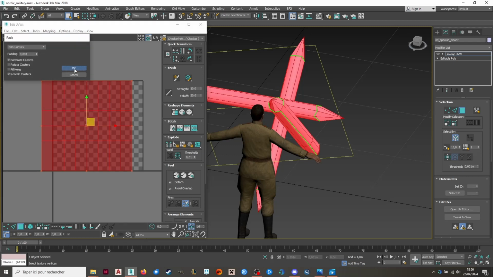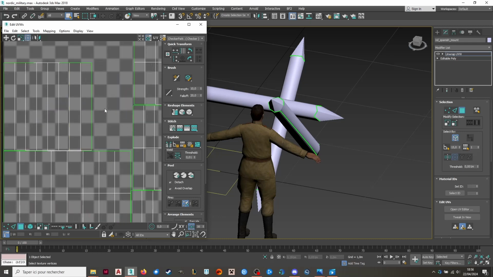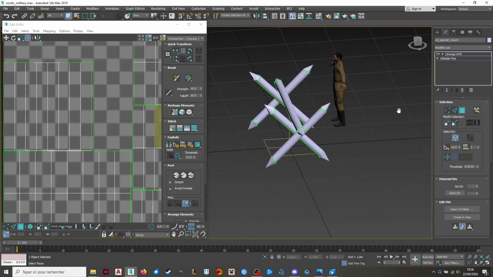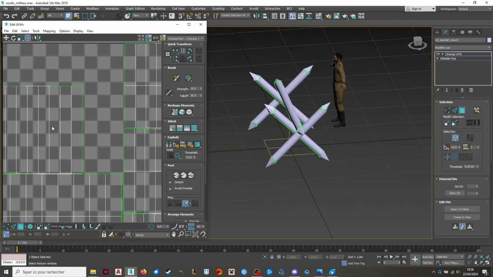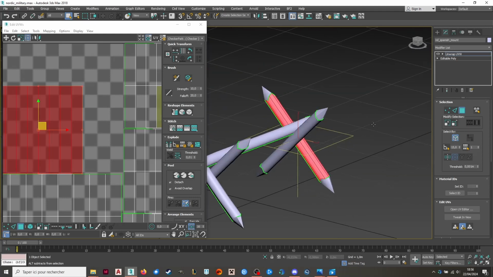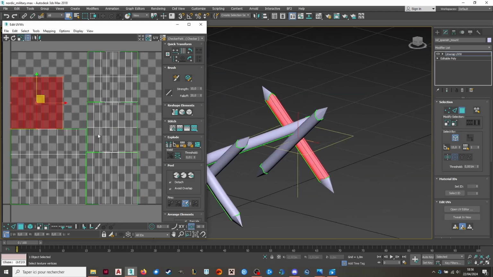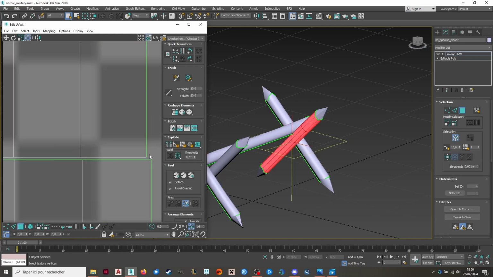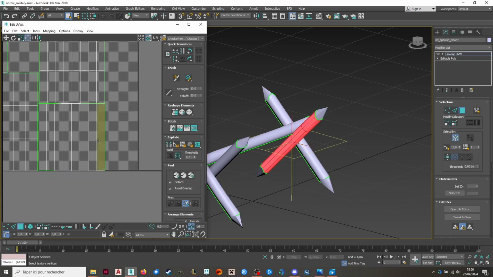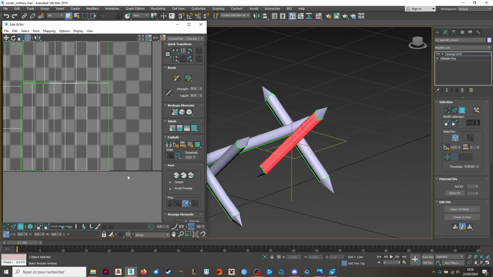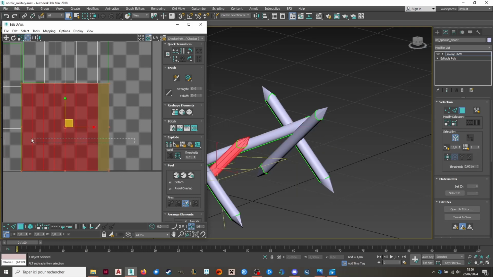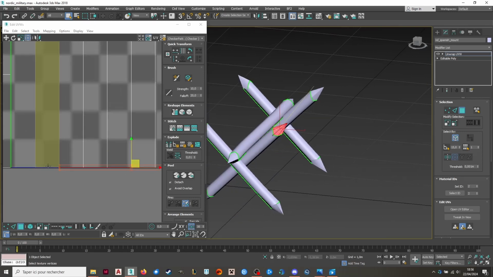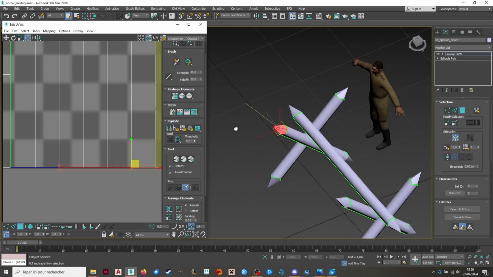If we pack, it's actually not that bad because we have the cylinders here, each one of them. The issue is that we have the points, I don't know how to call them. Sorry, the pointy ends here, and that's not good at all.